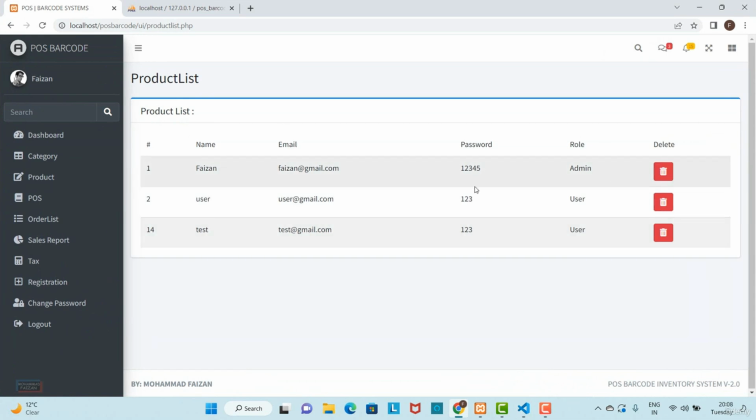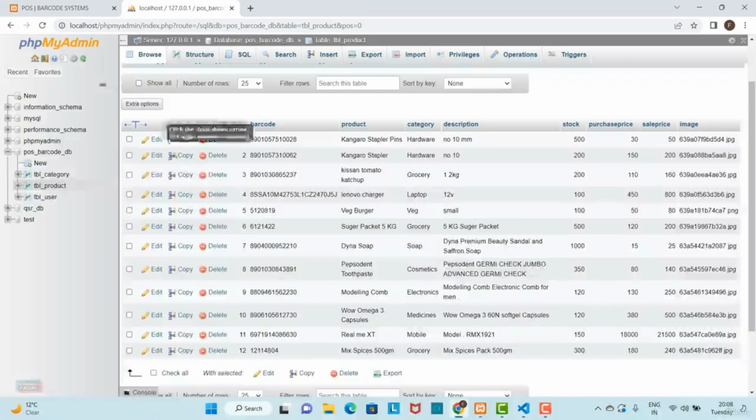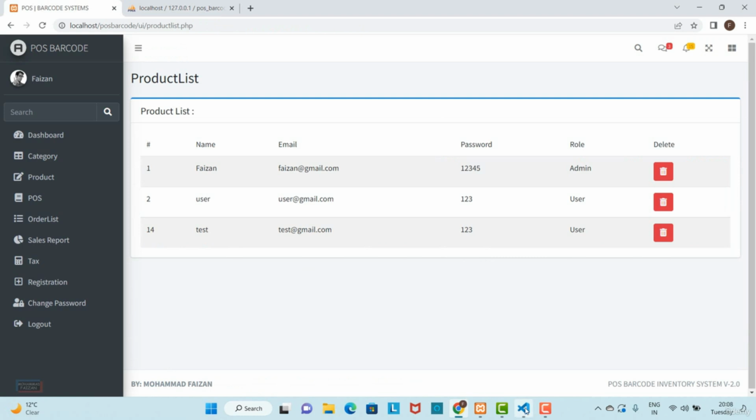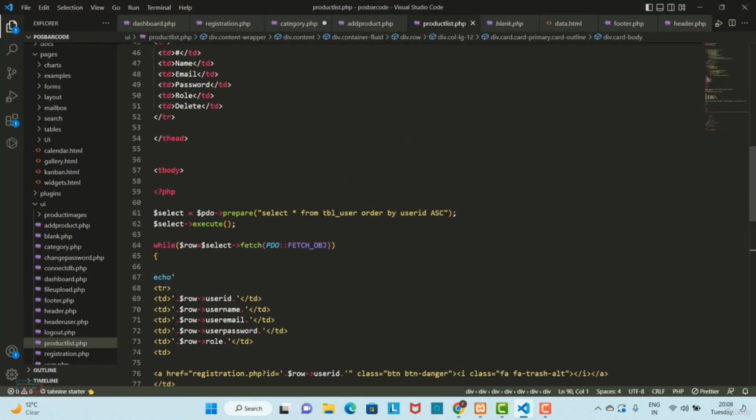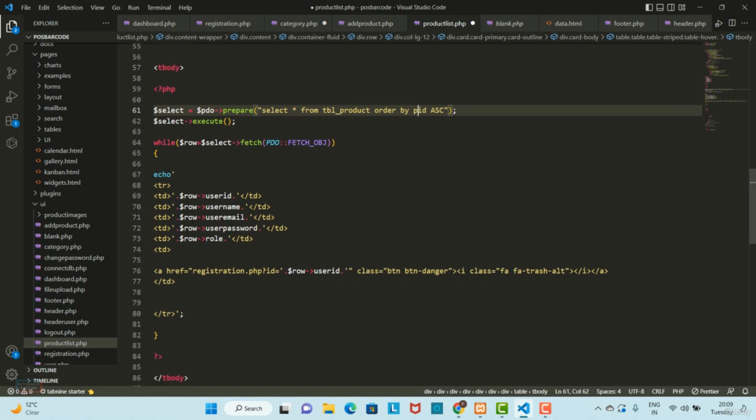Okay, so what we can do here: we are getting data from the user table, but we need to get data from the table product. So in our code we can change lots of things. Here we can change select star from table product instead of user. Here we need to give PID, and here I need to show the barcode.